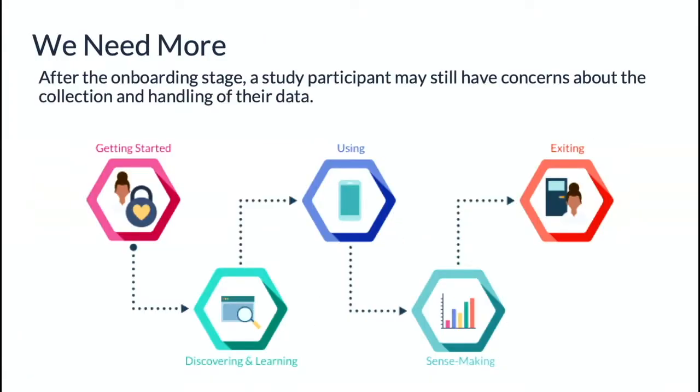So we need to do more, but where do we start? We have the regulation that requires informed consent. We also have the privacy policy piece, and that's kind of the drop-off. We don't really talk about privacy again once they start using our application or join our study. We're just like, well, you bought into it. Thanks for helping us. But we can do more than that. There are definitely multiple touch points throughout the entire journey of the study where we can reiterate information on privacy and explain to participants what we're doing with their data.